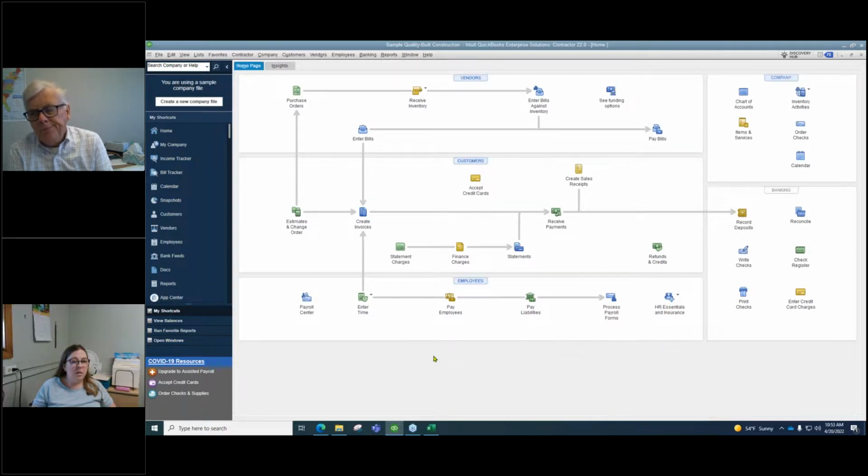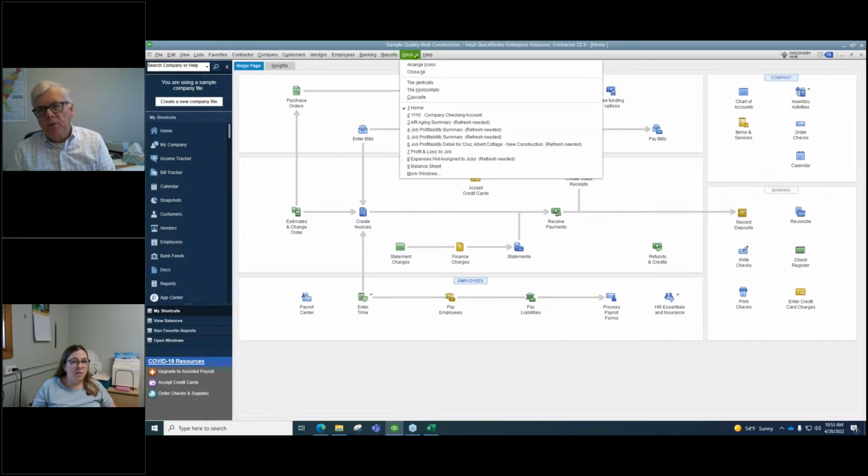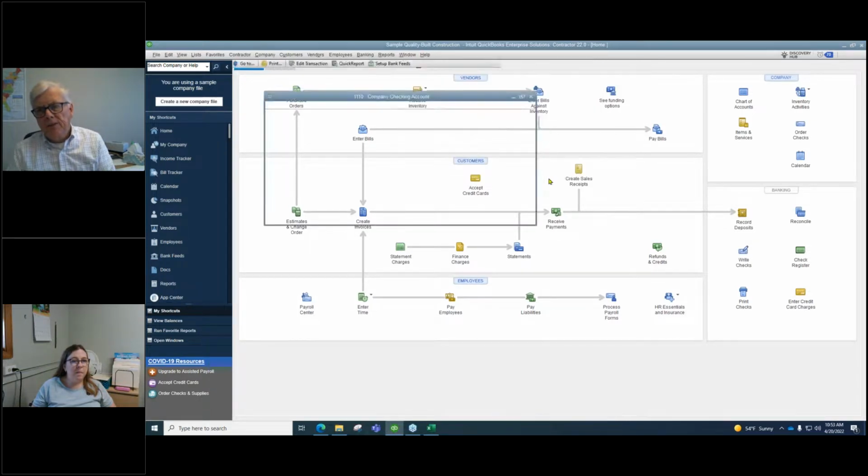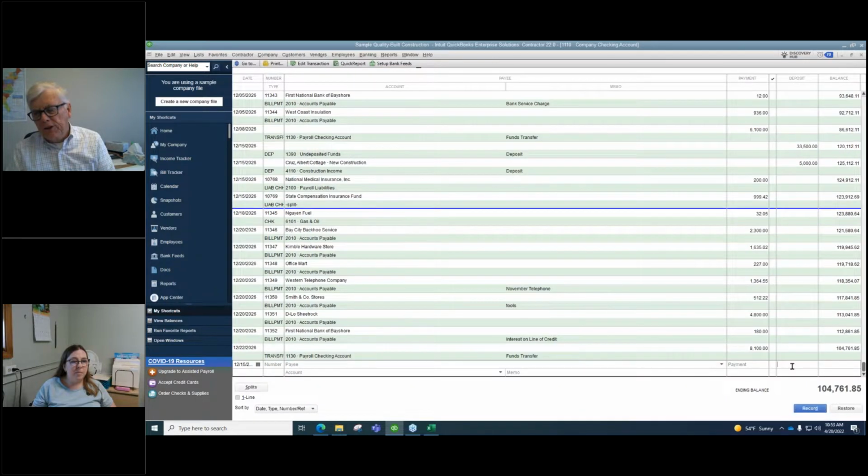There's a lot of people who try to work around this. They try to create shortcuts just to get past where they need to get past, and don't realize the implications of that downstream. And if you're ever thinking about switching from online to the desktop version, we help people with that process all the time, because there are so many benefits to what you can do with the information you have on desktop that you don't get with the online version.